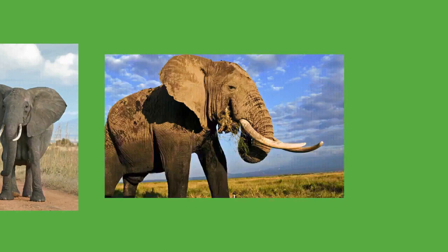Adult males live separate lives. As a bull matures, he associates more with outside males or even other families. At Amboseli, young males may be away from their families 80% of the time by 14 to 15 years of age. When males permanently leave, they either live alone or with other males. A dominance hierarchy exists among males, depending on age, size, and sexual condition. Male elephants can be quite sociable when not competing for mates and form vast, fluid social networks, with older bulls acting as leaders. The largest all-male groups can reach close to 150 individuals.